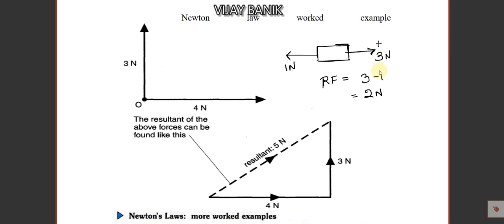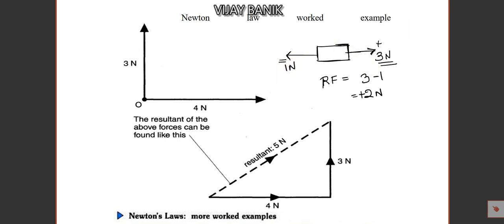Now this was very easy to solve because you can see this force is in the horizontal direction, this force is also in the horizontal direction, and we could solve this very easily. So when it is plus 2 Newton, we know the object is moving towards the right. Technically this arrow is supposed to be a bit longer since this side is more than this side. Whatever. So this is problem number 1 we used to do.